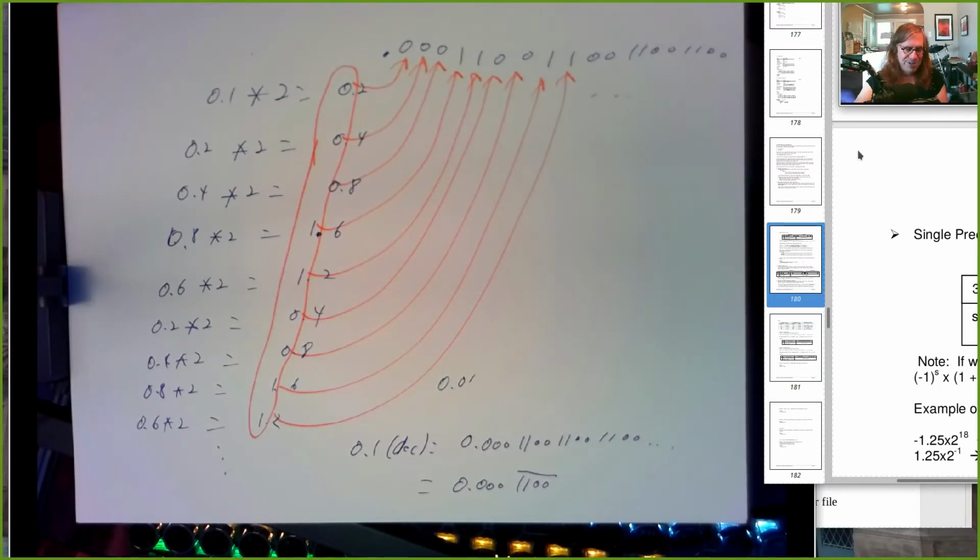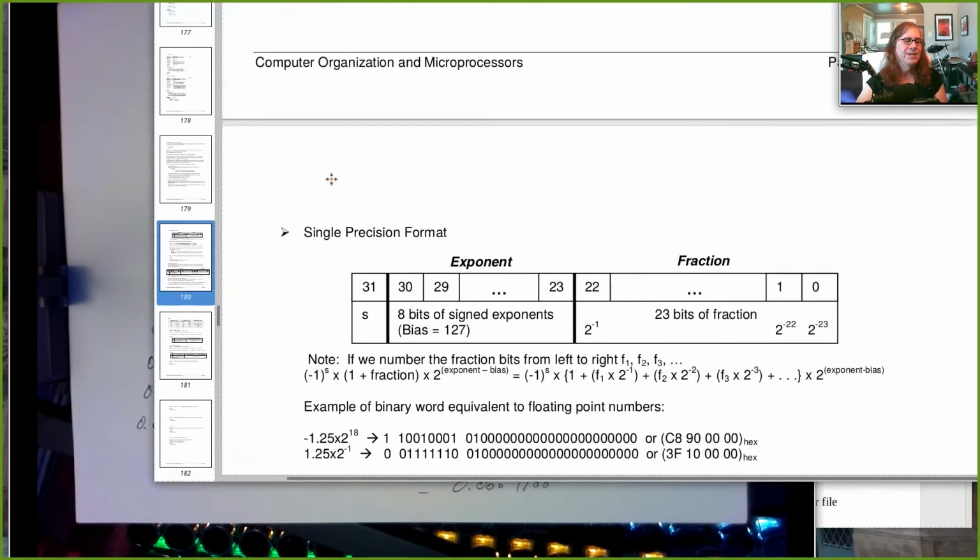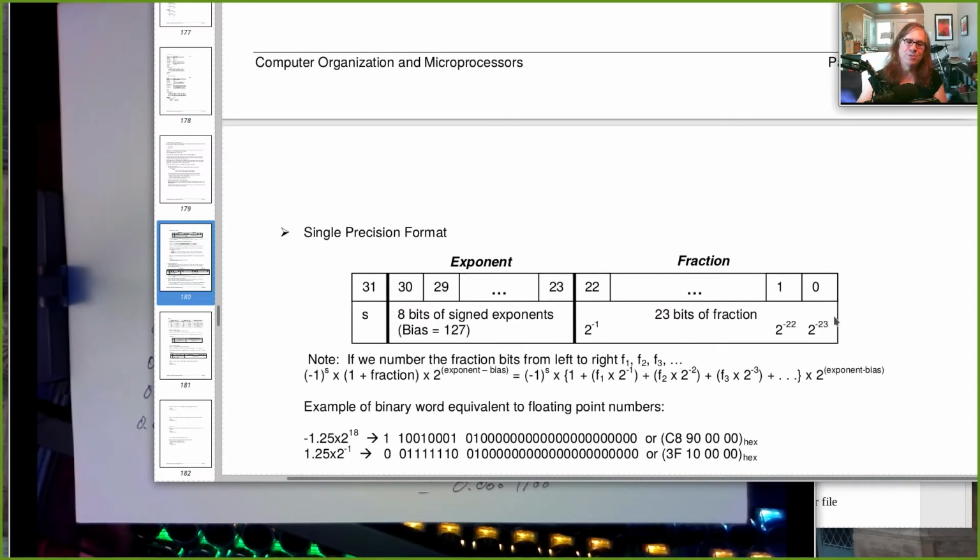And you can deal with that by putting in a few extra bits and keeping those so that you round things in the correct direction and so on. And when you convert a number into binary, you usually go out to the 24th bit. If it's a 0, then you round the 23rd bit down. If it's a 1, you round the 23rd bit up. Just like we do in decimal, if it's a number below 5, we round down; 5 or above, we round up.